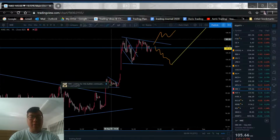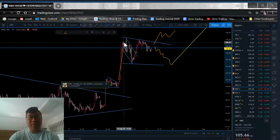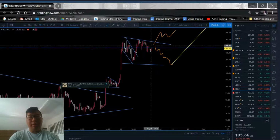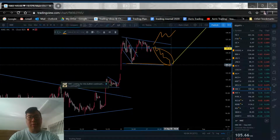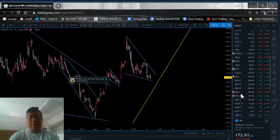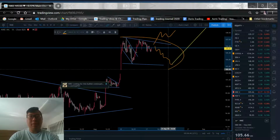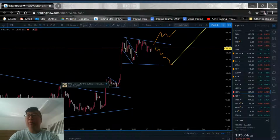Nike is looking really good. We had that breakout from this triangle. We had this correction, but then pushed to the upside, and now it's just at the all-time high price. And I mentioned, be a little bit careful. Wait for price to get to you. What I want to see is just one more move to the downside, correctively, completing this structure potentially, and then we're getting that next up move. So expect this to happen in the upcoming days. It might not happen right away in a couple of days, but I do want to see a bigger, more in-depth correction formed here, and that would be my buy setup to take it long.